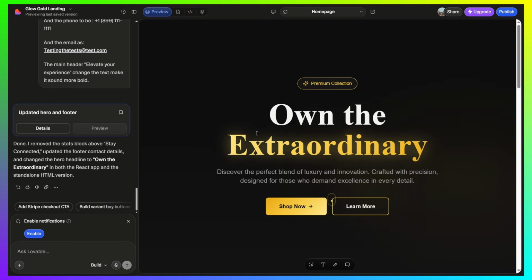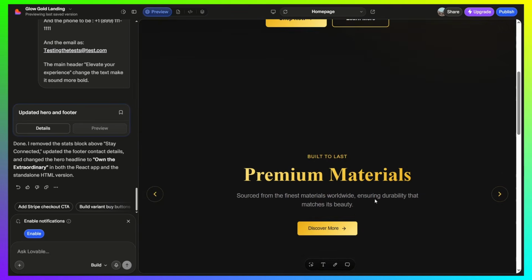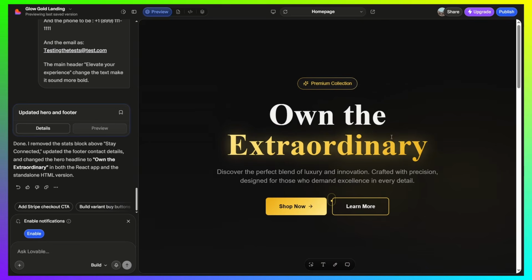In order to do so, find the project that you're working on. In my case, let's just say this one is the one that I want to sell. Next, I want to download the entire code, not just bit by bit, but the actual entire thing. To do so, connect your Lovable to GitHub in order to get the code of the entire thing.